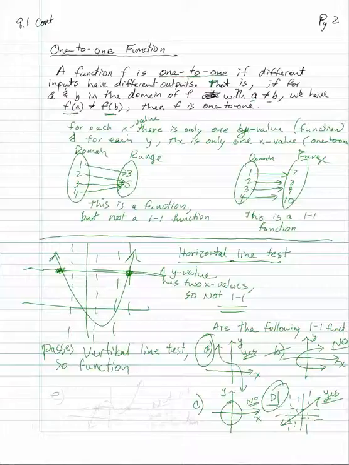So let me do one more. What would be a function that's not one-to-one? Well, it'd be that one that I drew up there, like a parabola, or even if I had something like this. And that's not one-to-one because here's a horizontal line that has 3 x values. So no. But it is a function.